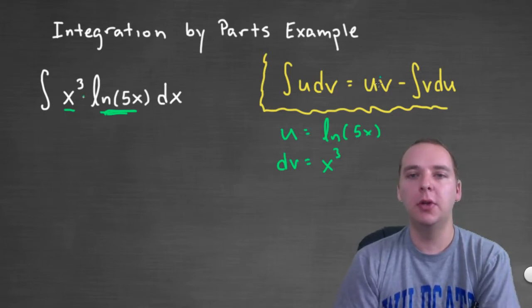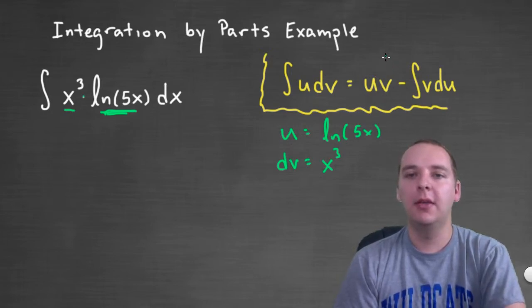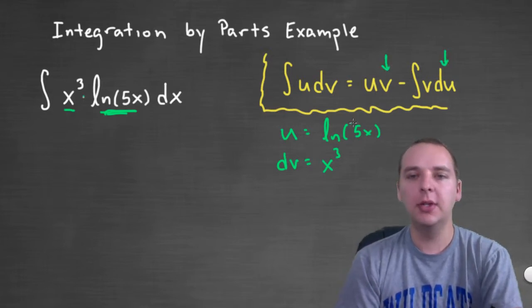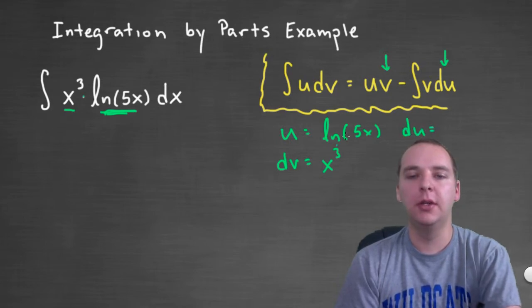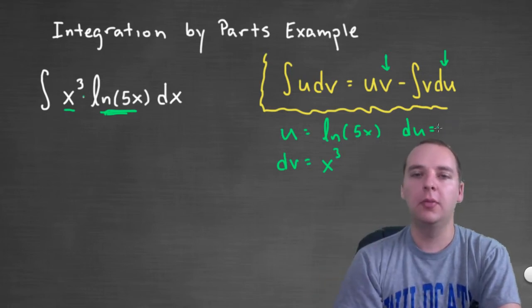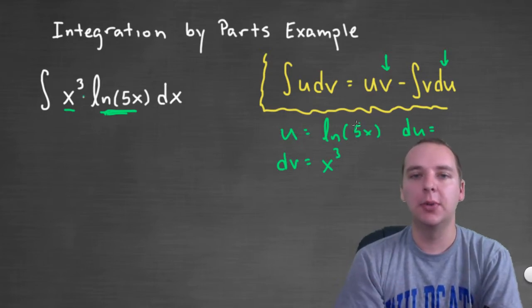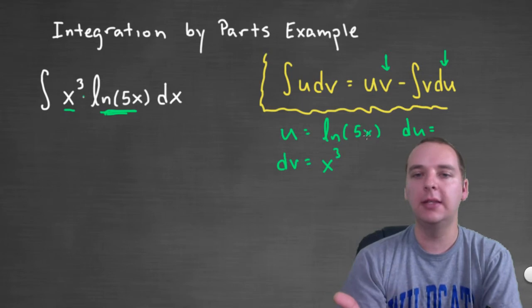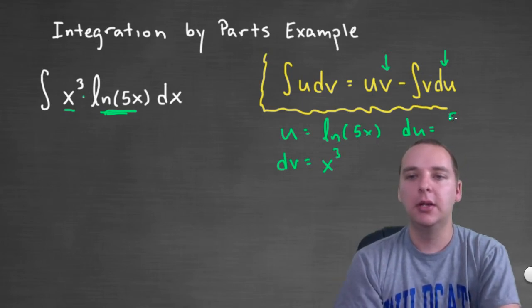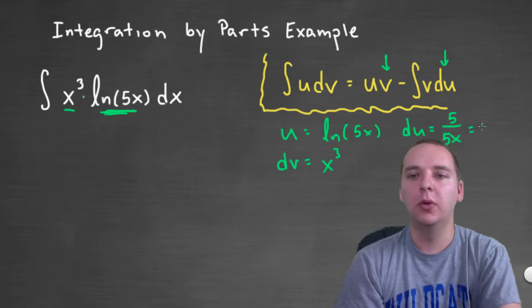Okay, so we have those two terms, but notice in integration by parts, not only do I have a u and a dv, but I also have a du and a v. So to get du, I will take the derivative of natural log of 5x, so that's u prime over u. Well, maybe a bad choice of a letter there because I've already got a u. Let me say it this way. The derivative of the inside over the inside, that's another way of phrasing it. So we get a 5 over 5x, or just 1 over x after we cancel those 5's there. And we can put a dx on the end as well.